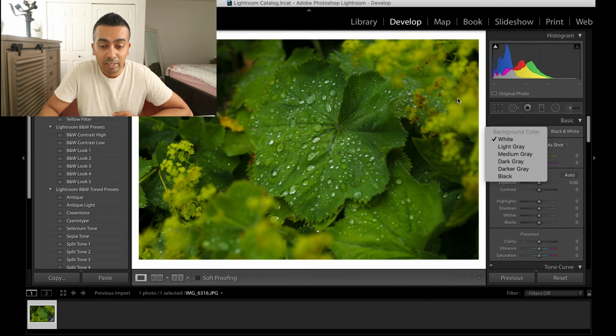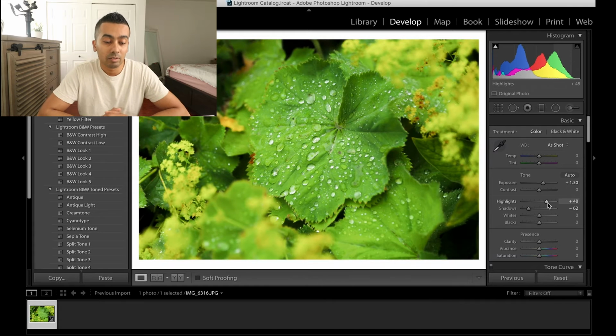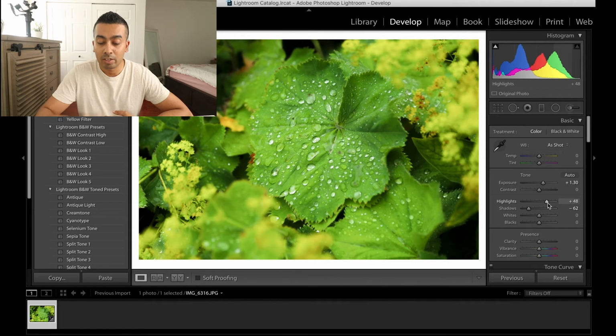Tip number 3 is, let's say we edit an image. Let's just say for the sake of it, I'm just going to turn the exposure up, bring the shadows down, put the highlights up, and that looks pretty crappy. Actually, that looks pretty bad. But for the sake of example, we're just going to use it as that. So if you hit the backslash key and keep it pressed, that'll give you a before, and if you let go, that'll give you an after.